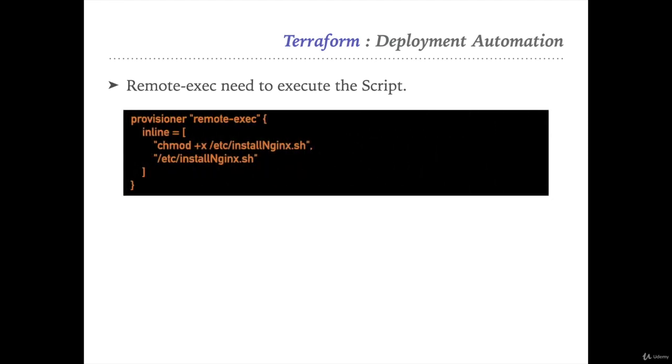The provisioner, inside the provisioner, we need to define the remote-exec. Then inside the inline, we can define the comma separated commands. In the first command, we are providing the executable permission on my file, and in the second command, we are executing the file. So in the second way, first we are creating the instance, then we are installing the software. In that case, we need to prepare a script, right? We need to upload that script. We need to create the connection on the box where we want to upload the script and execute it, and then we need to execute the script, which will do all the things scripted inside it.